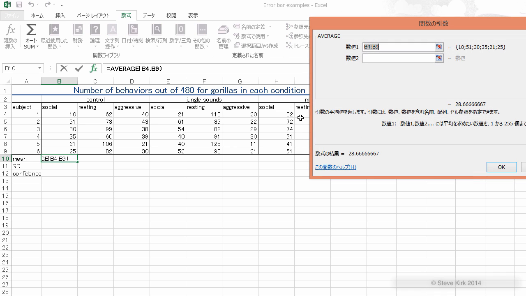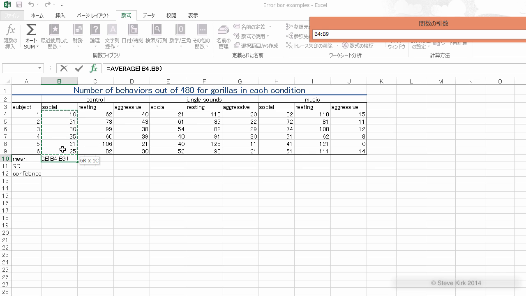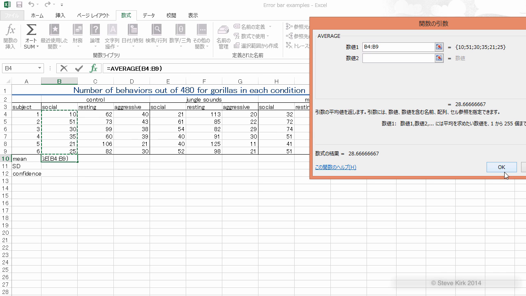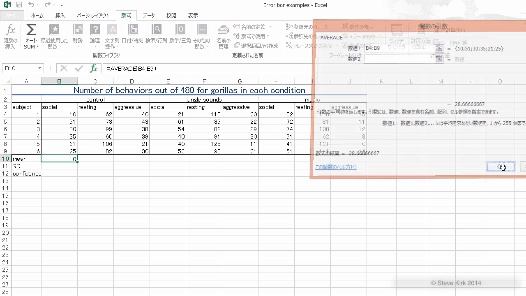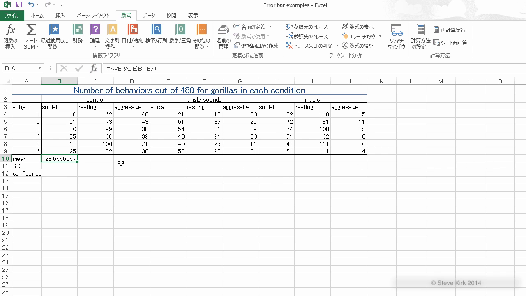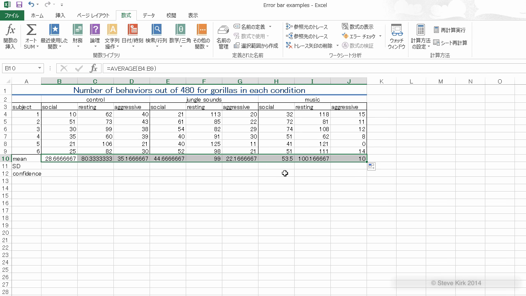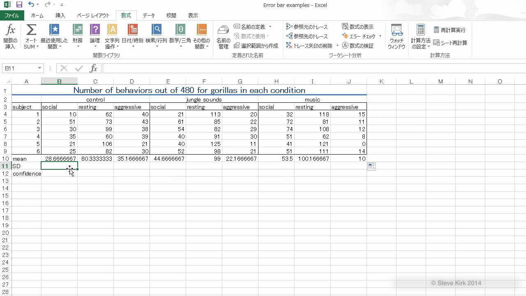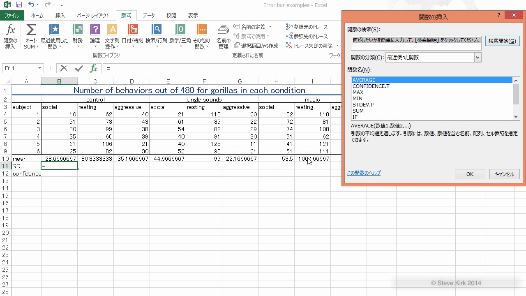Okay, and then when we get to average, we're going to select the data that we want and click OK. And there we go. Now we got the average. And then we can easily do the same for all the other ones by just dragging this little corner square over there.